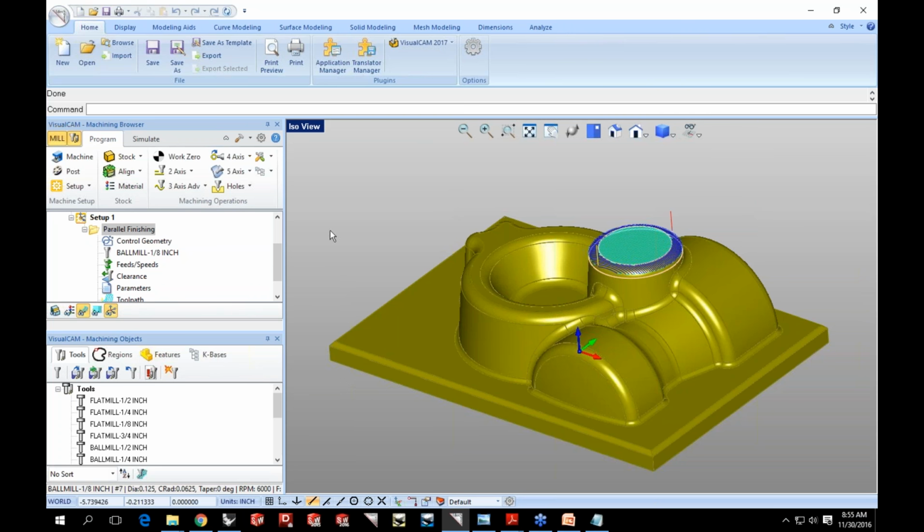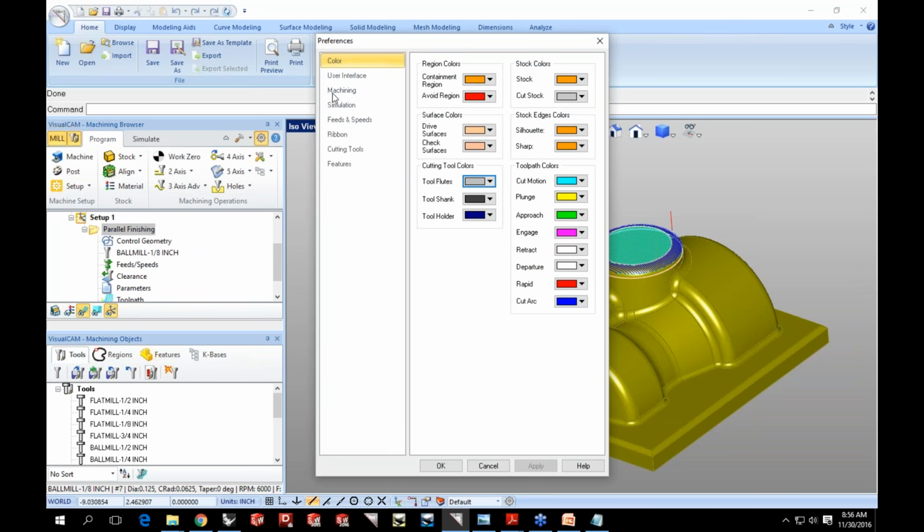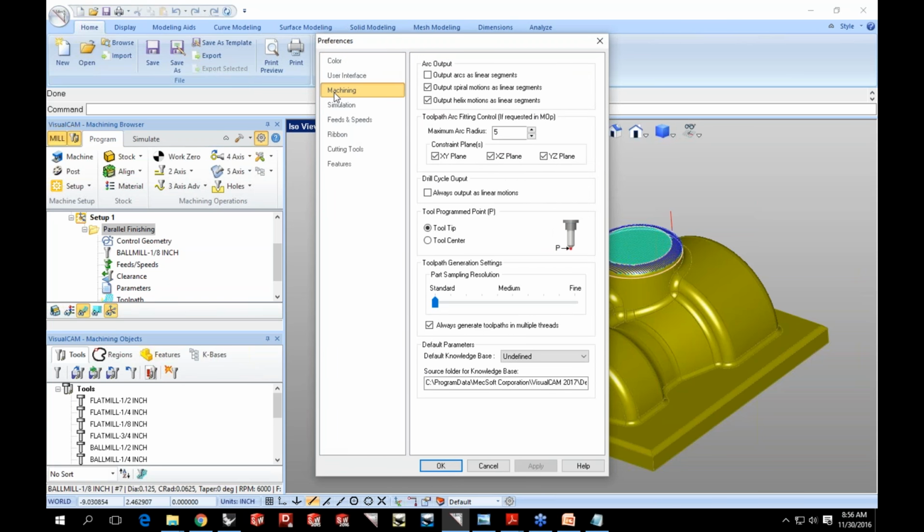Now, under the miscellaneous enhancements, there's one other enhancement I would like to talk about, in drilling operations. As you go into machining preferences, we've now added an option to linearize the drilling outputs. This would be applicable for standard drill, deep drill, break chip, and countersunk drills. So rather than outputting them as canned cycles, which could be a G81 for a standard drill or a G83 for a peck or a deep drill cycle, we could now output them as linear motions, or simulated cycles, as we call it, which is just outputting them as a bunch of linear motions.